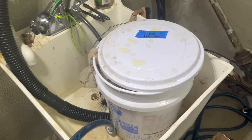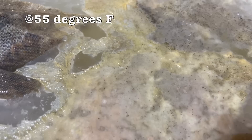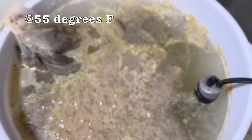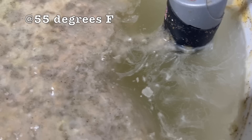So how important is heat? What happens if I don't use a heater? The temperature is so vital when culturing microorganisms. Here I never plugged in the heater and this is at about 55 degrees — you can see no bubble activity ever even began to happen. Just this thin film, this scum of bacterias and molds and fungi. Yes, there's still microorganisms in there for sure, but it's not the ones that we want. We want the ones that are producing the nice vigorous bubbles. This is a fail, and it's all due to the temperature because we never plugged in the heater. Temperature is very important.